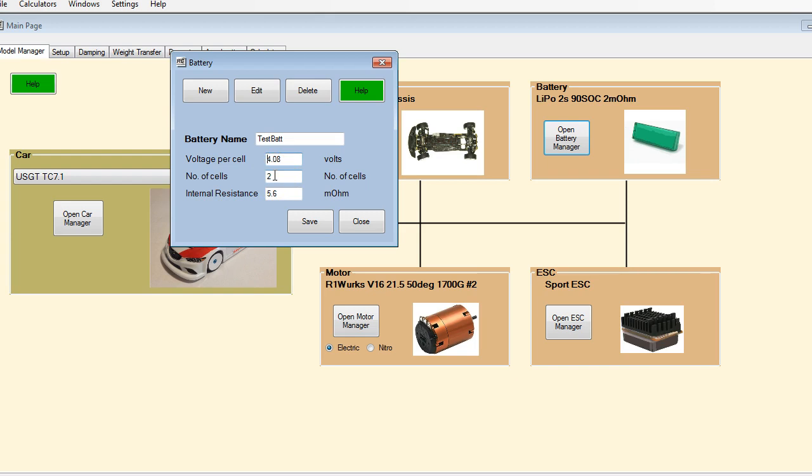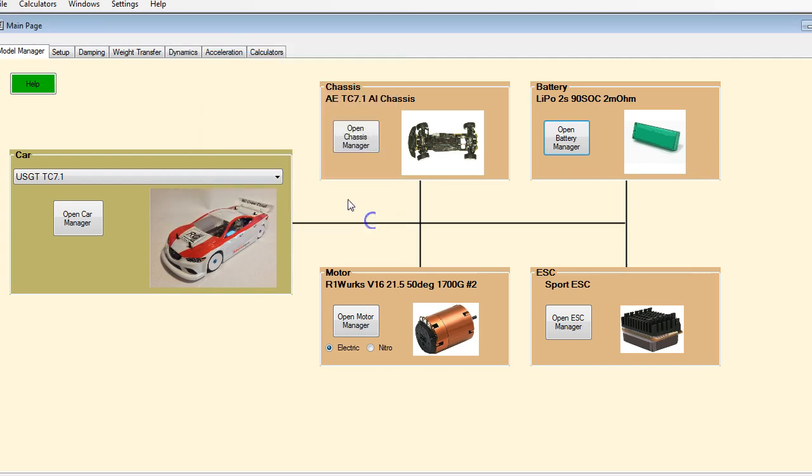Charge, just because it takes that little bit of peak out of it and you get more into the flatter region of the discharge curve, and the internal resistance, and that's essentially it.